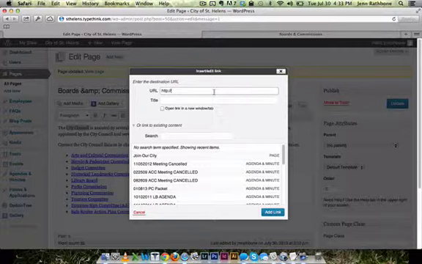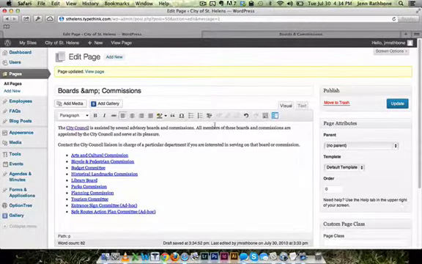Let's say I wanted to link it to an external website. That's where I would put in the URL right here. So let's say google.com, just for example. I want to open all external links in a new tab. This is just a personal preference, but we do recommend all external links open in a new tab. That way you're not taking your user away from your website in the current tab that they're looking at your website in. So you can see it is now underlined. That means it's a link.